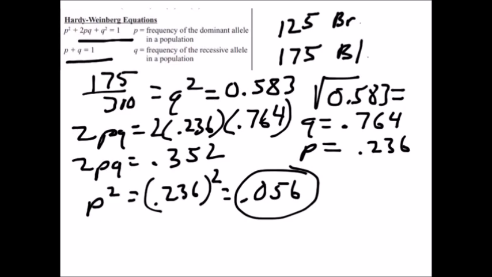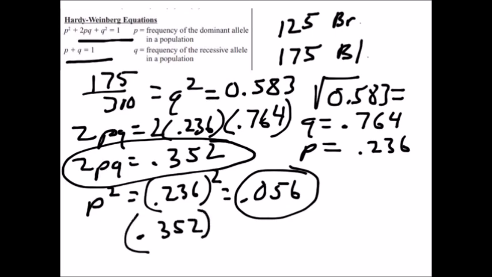Alright, that leaves us with only part D. And in this case, we want to know how many mice are expected to be heterozygous. Here, we found the expected frequency of heterozygous mice. But what we want to find now is the number of mice. To do that, we're going to take the frequency, 0.352, and we're going to multiply it by the size of our population, which in this case we had 300 total mice. So 0.352, the frequency of heterozygotes, times 300, the total population size. That results in a total expected number of heterozygous mice of 105.6.